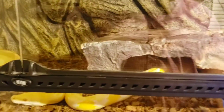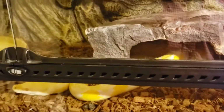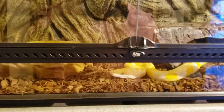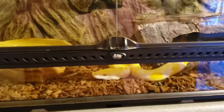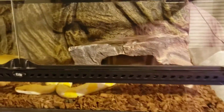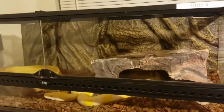All right, guys. So thing number 5 is ball pythons can be very addictive. You might be going into the store thinking I'm only going to get one ball python, but eventually you're gonna get another one, and then another one, and then another one. If you end up getting a bunch of ball pythons, that is gonna cost you not only the price of the ball python itself, but the enclosure too.